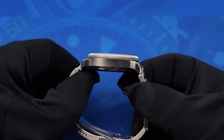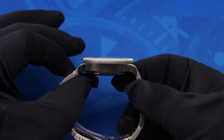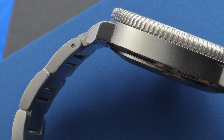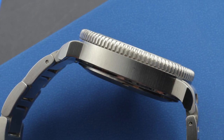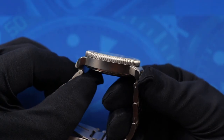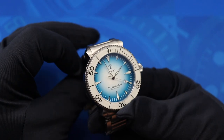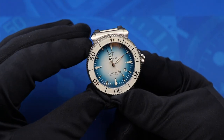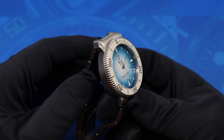The only really big disappointment is going to be the finishing both on the watch and the bracelet, because it's just kind of standard. I also don't necessarily agree with the decision to go with vertical brushing here, because between the way the brush strokes are patterned and the thickness of this bezel, it actually makes the watch appear a little bit taller than its 13 millimeter height would suggest. That height is tempered down by the flat sapphire crystal running across the top, which is a good thing. I just would have liked to see a little more, because I think nicer finishing might have really accentuated the unique, ornate look that this watch has.